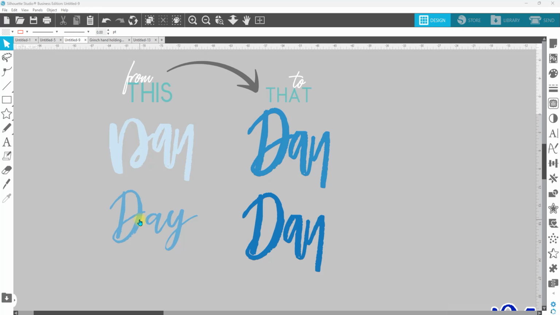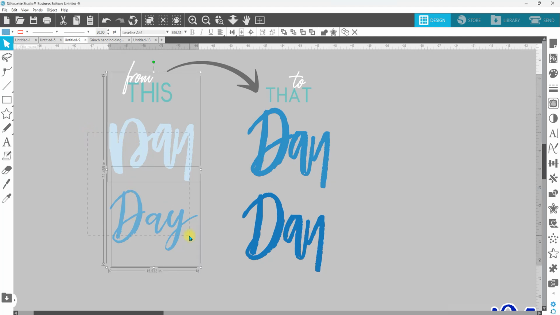We are going to do this in a few simple, easy steps using just a few tools. Everything that I'm going to use to do this can be done in the free version of Silhouette Studio. You don't have to upgrade in order to use offset, your knife tool, and your edit points. Those three tools are available in the free version of Silhouette Studio. So let's get into it.